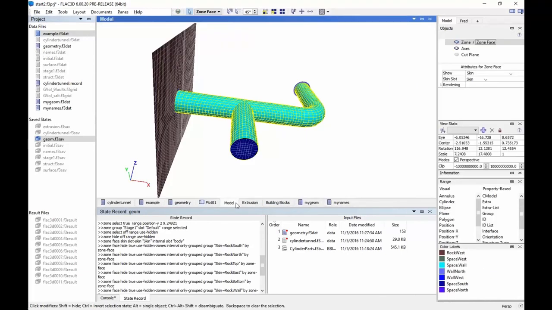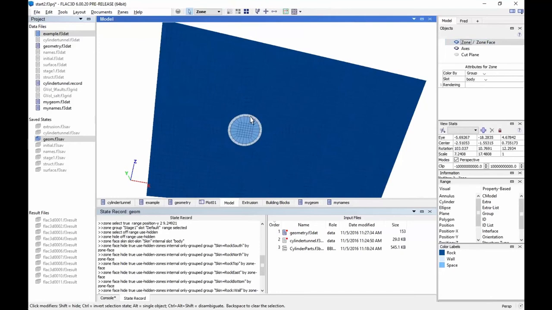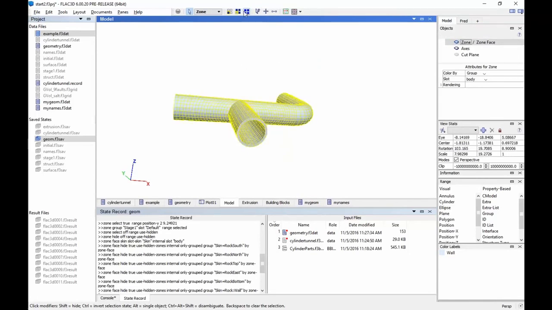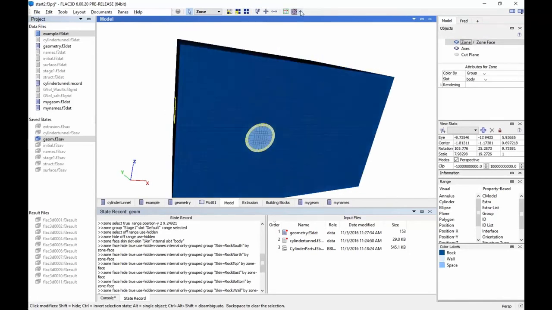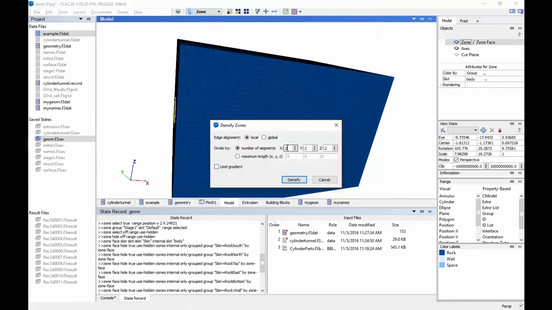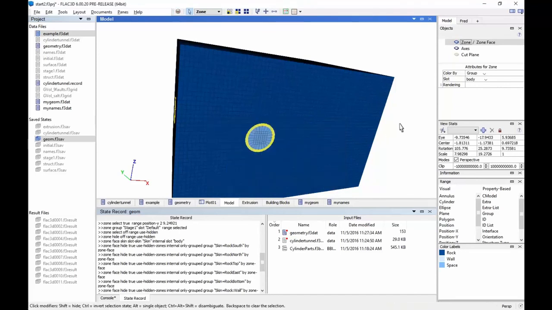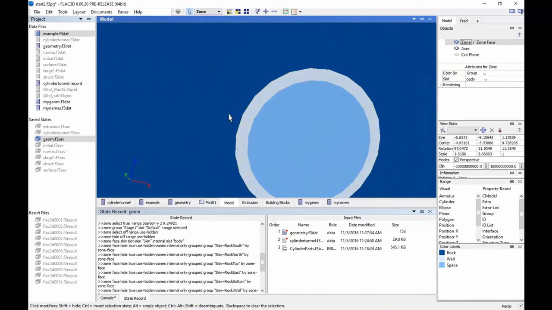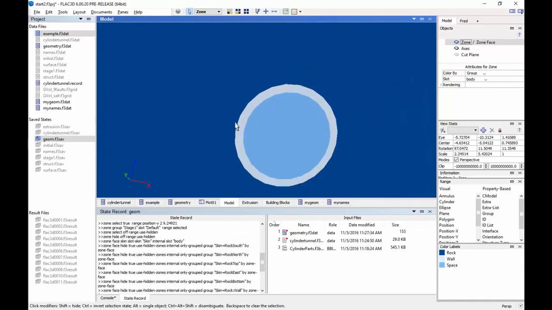Another thing you can do here, if I go back to the zone view, is, for instance, let's say I've selected those zones. It's selected by color, and if I want to just show what I've selected, you can see that. I can show everything again. Now, another operation we have, and this is just the beginning, we're going to be adding more and more operations, is densify. So I can go in here and say I want more zones in that wall so I can model the moments accurately. So I just replaced every zone with 3 zones in each direction. Done.